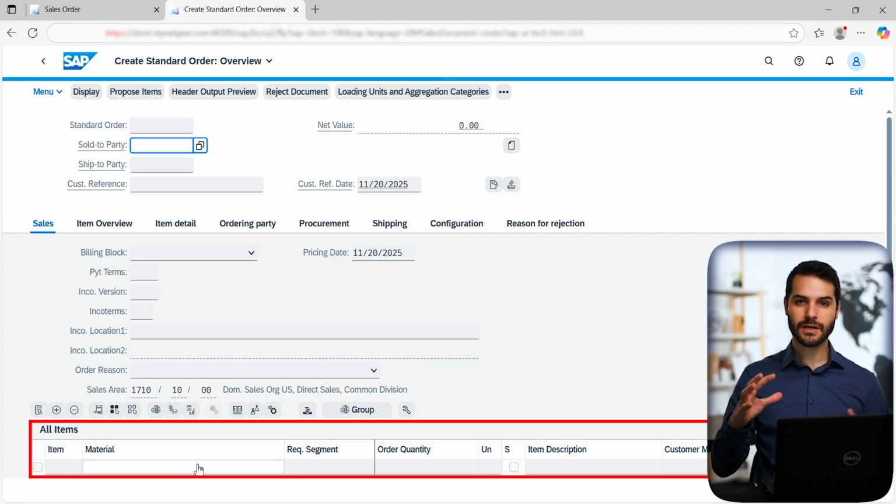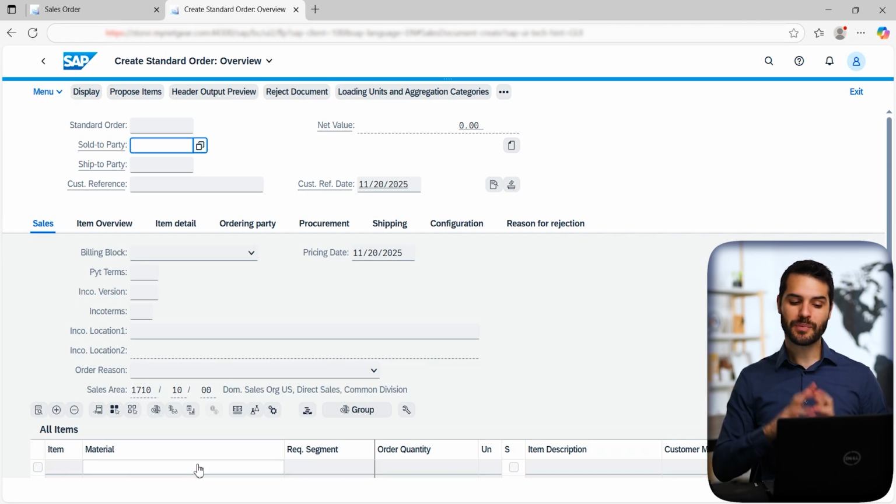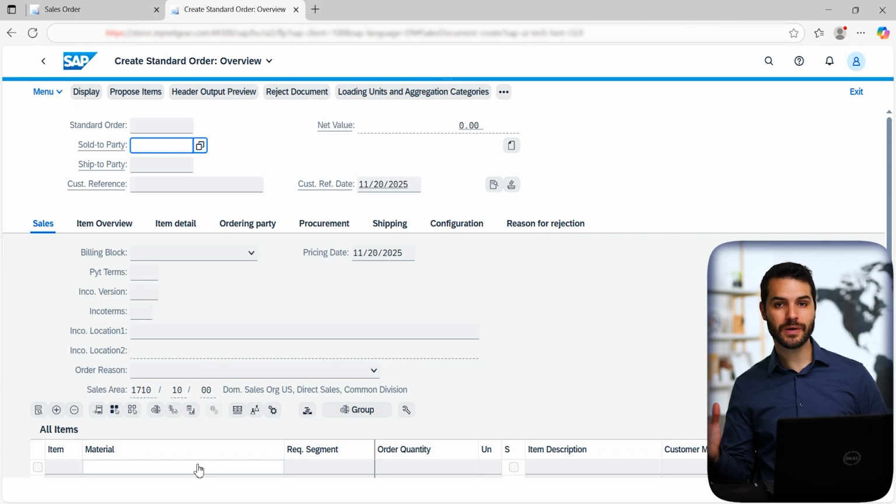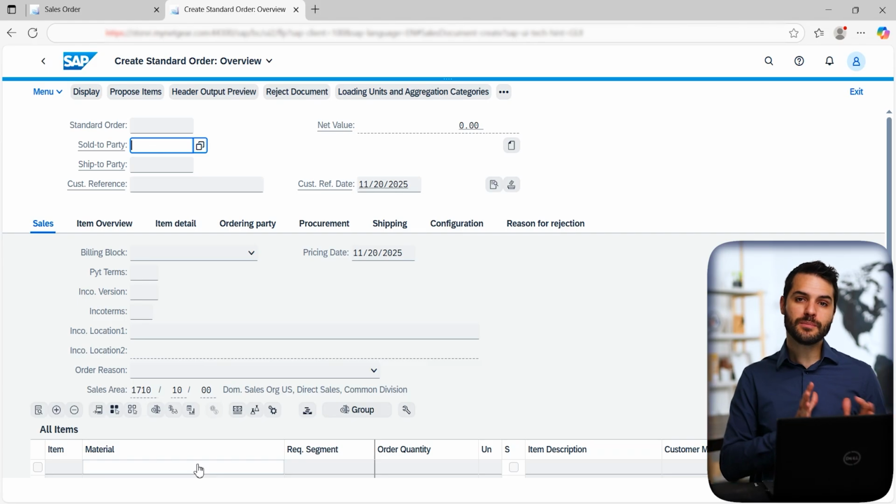So there are some small differences in terms of how these things are organized, but as long as you can expect certain pieces of information in certain places, it really doesn't matter whether you're dealing with a Fiori app or a GUI app, whether it's for sales orders, purchase orders, business partners. There are going to be small changes to how these apps are all configured, but the basic concept of how you're going to be interacting with those records and that information, there is a sense of uniformity to it. And as long as you can understand how these things are broken down, you'll gain a familiarity with the system much more rapidly. So that's a quick introduction to navigating apps in S/4HANA.